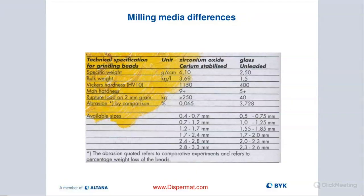So ideally, we recommend that you use zirconium oxide. They are much better than glass beads. Glass beads are not ideal because you can already see the specific weight. Specific weight on a serum-stabilized zirconium oxide bead is about 6.1 versus 2.5 on glass. So about 2.5 times heavier. That will give us much higher kinetic energy, giving us better milling results. So stay away from glass.